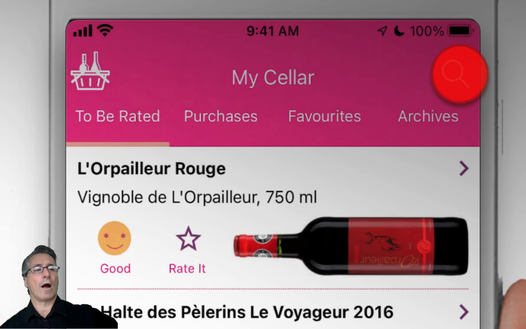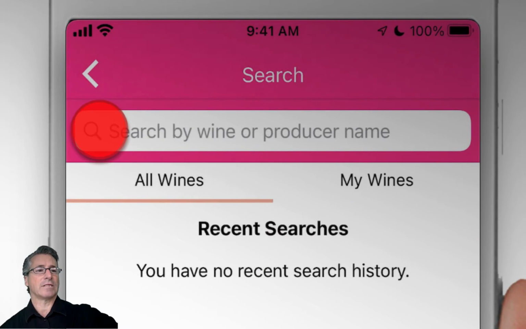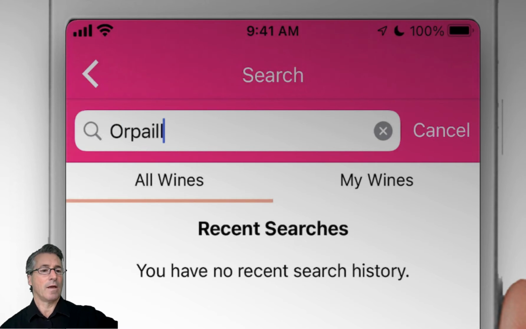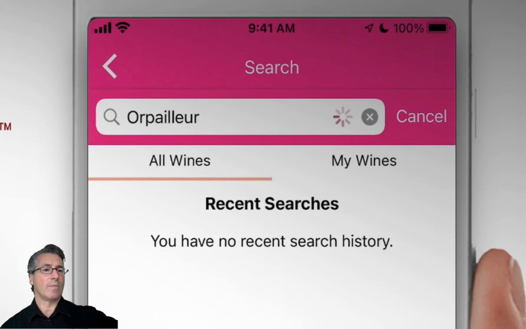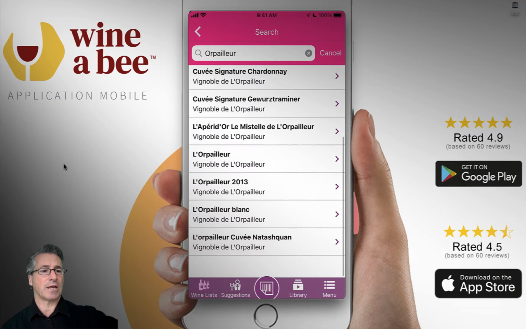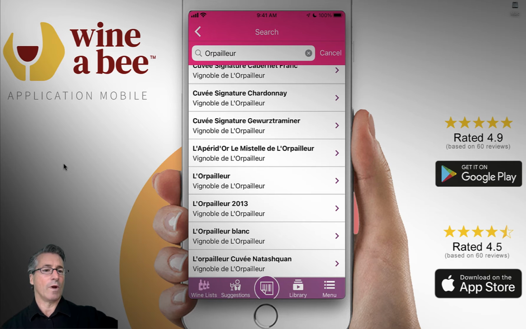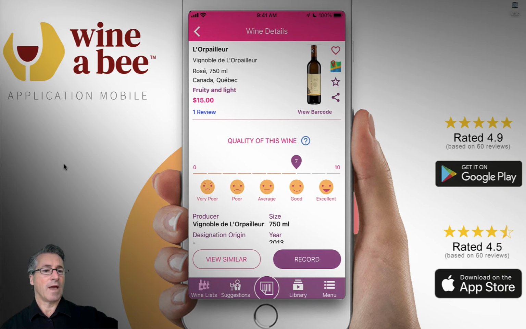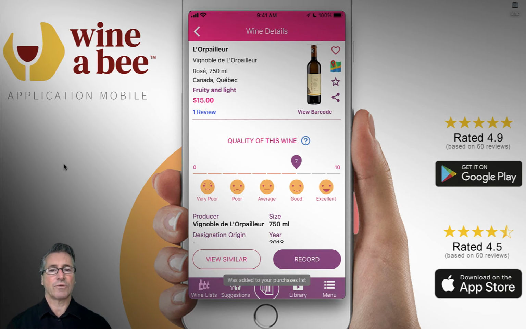They like to empty this list as much as possible. Another way to acquire is to go onto the glass there and simply write the name of a wine. And as you will be seeing, it simply shows just like this. Don't need to click on anything else. It's already looking into whatever we have. And once again, just click on the wine and simply record it.